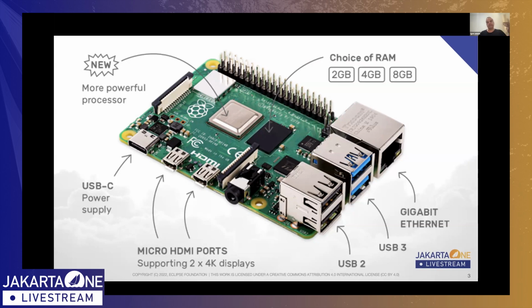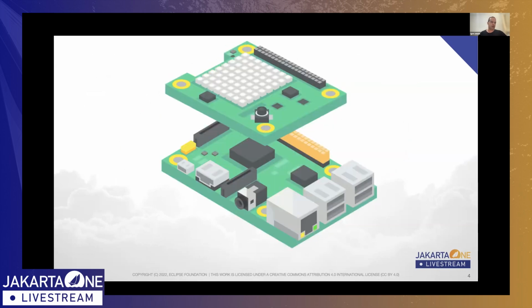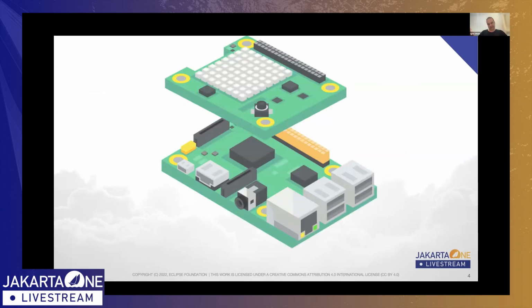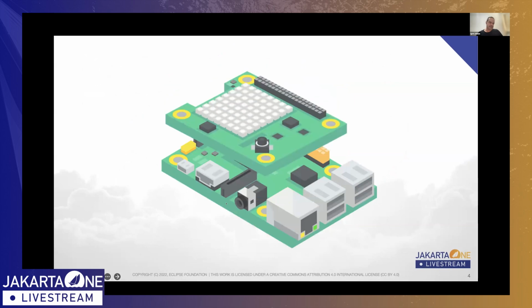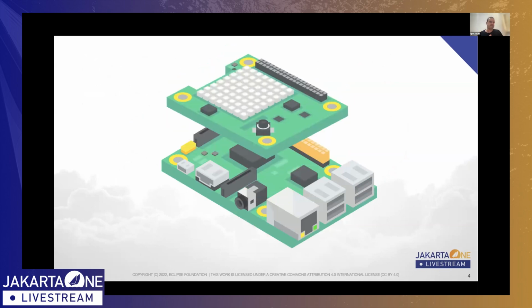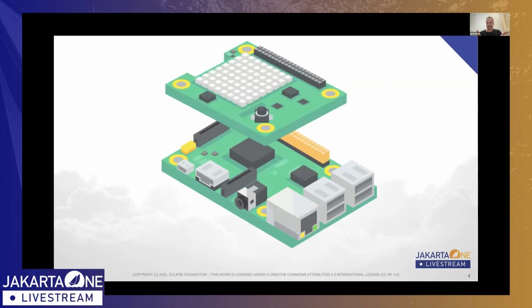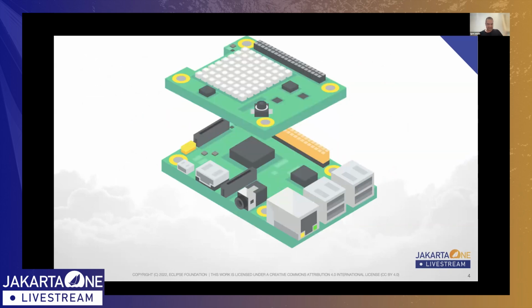And of course, on the Raspberry Pi, we have something that they call a hat. So a hat is kind of another board that's plug and play on the Raspberry Pi itself. So then you don't need to care about soldering and things like that. And in this example here is a sensor hat that has some kind of sensors, but it has a LED matrix 8x8, and it's that one that I'm going to use to show some examples here.